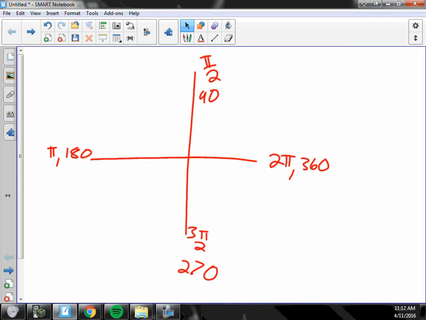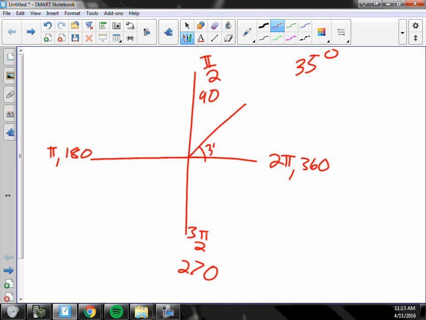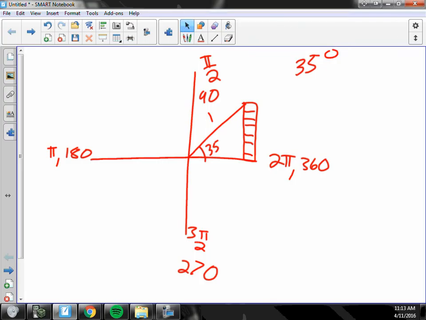So, where would a 35-degree angle be? In quadrant 1. So it's right here. This angle is 35 degrees, and the dial is going to become the ladder. So we're going to call this 1. Whatever it is, we don't care. It's 1. And then I can draw the wall, and then I can do all the trig I need in that triangle.